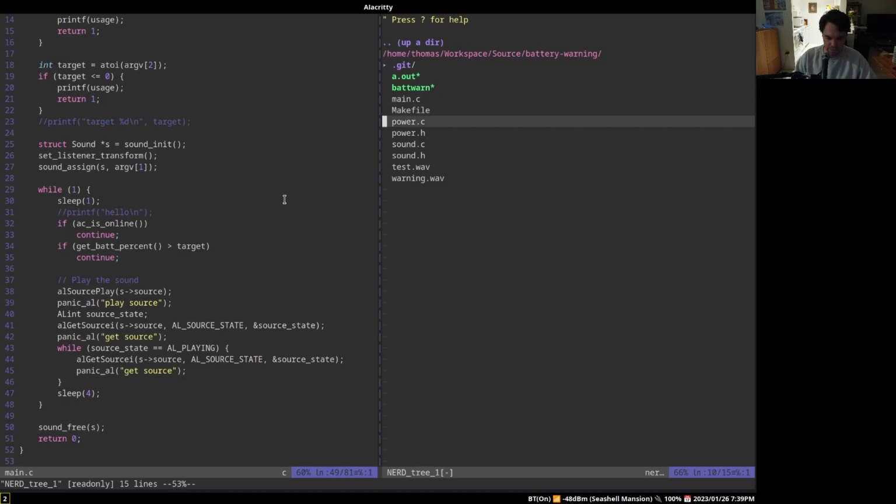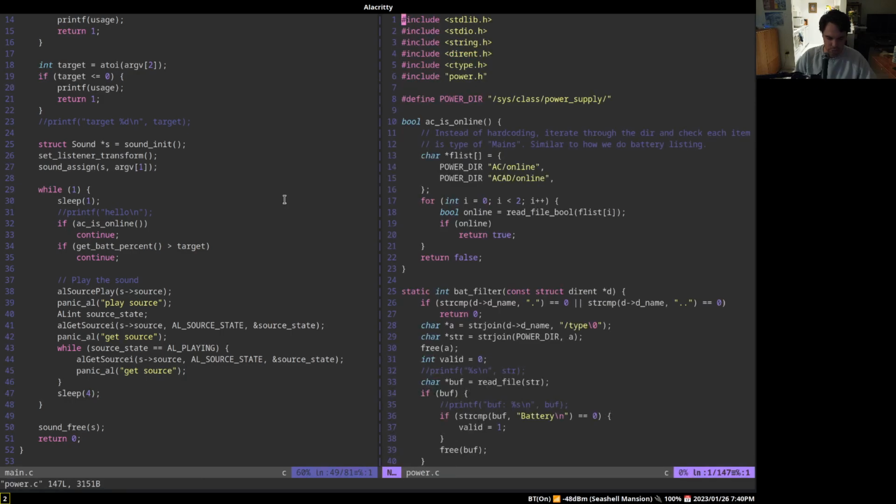The other thing is the power. So the power is using the system file system, sysfs, on Linux, and it makes it really easy for you to query about the system. I kind of wish you could do Bluetooth and Wi-Fi like this. I haven't figured that out.